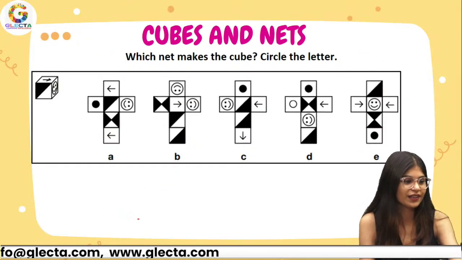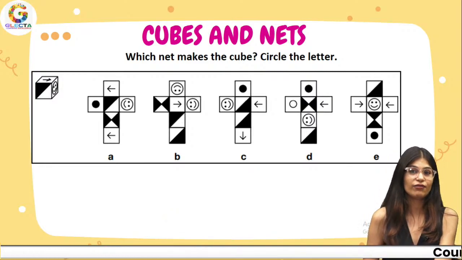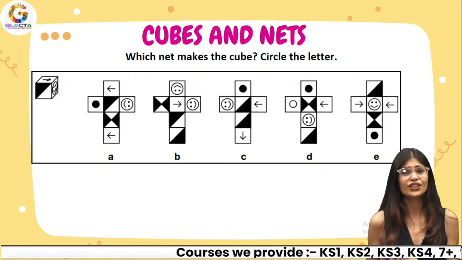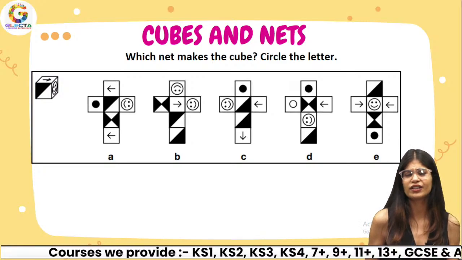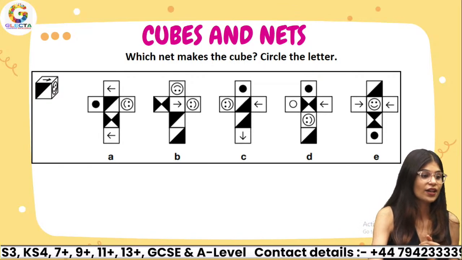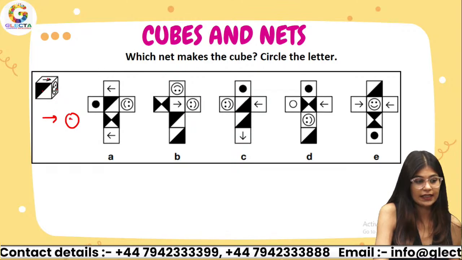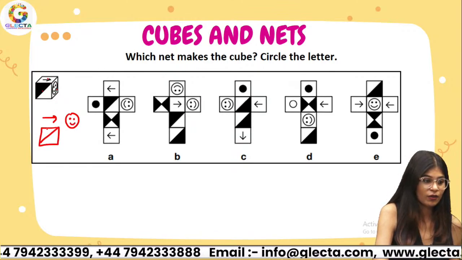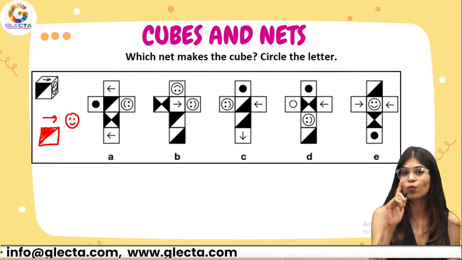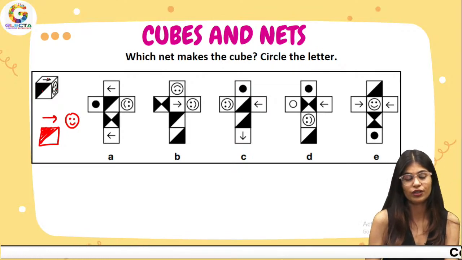Now let's move on. Now this is the third type of question for 11 plus, in which you guys have to find the net. Now a lot of kids have come up to me saying that, Miss, it's actually easy to find the cube, but it's very, very difficult to find the net, and we don't know how to do it. So the trick for the nets is, you know the three faces that you have to deal with. In this case, it's an arrow, a smiley face, and a square with a diagonal and half black. All you have to do is try and find one net which actually has at least two of them in the right position. Now I'm going to do this question for you guys.